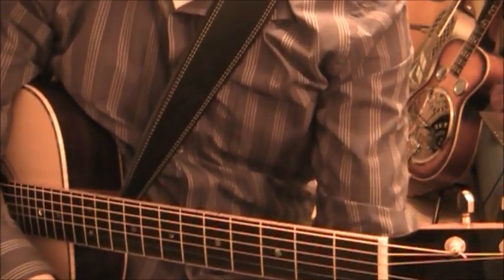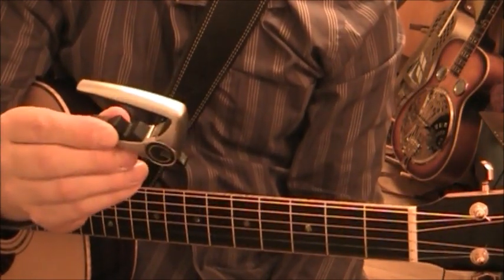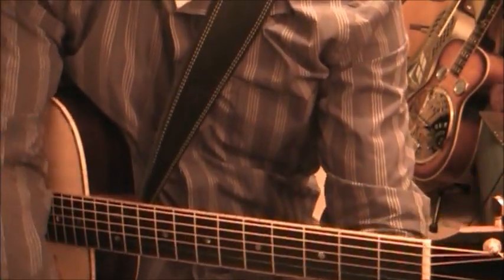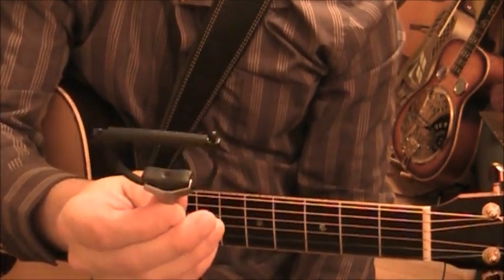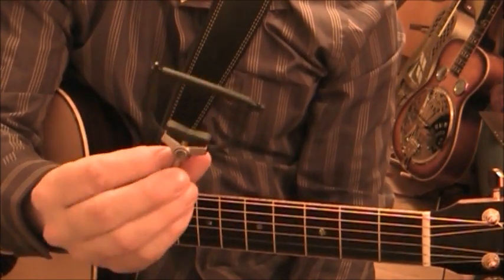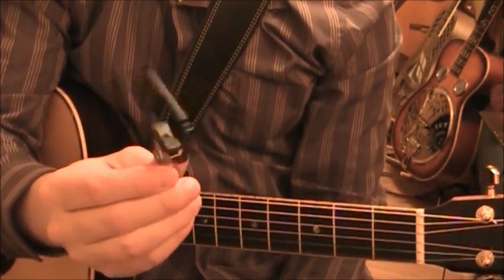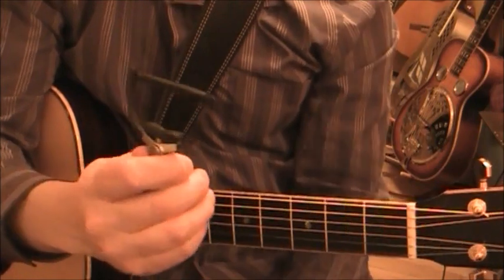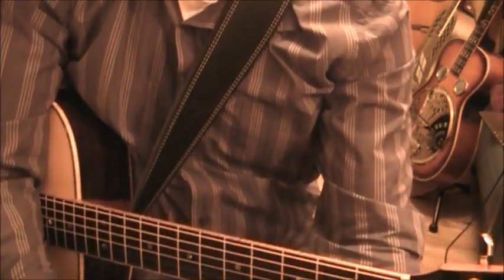The G7 Performance Capo is about $40 to $50 and it's very heavy, whereas the Paige Capo is about $30 to $35 - that's good value. There's also the Elliot Capo, which would be a major step up - they're handmade in the United States and I've heard nothing but good things. If you're a serious musician you might want to invest in one; I don't have one yet but I'll definitely look into it.